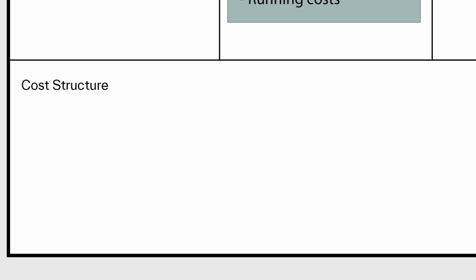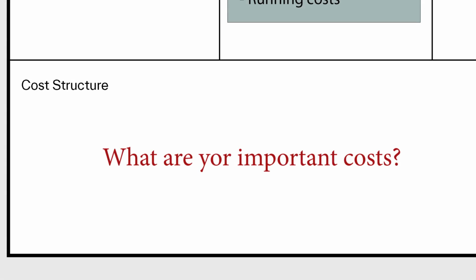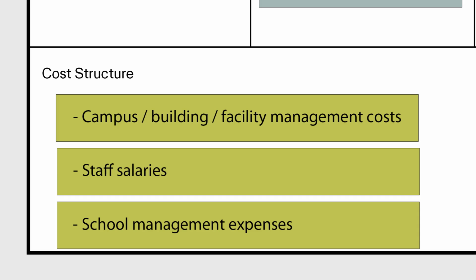And then we have the cost structure. Essentially, that's where is the money going? What is going to cost the business money? So the cost structure outlines all the expenses by the company in operating its business model. In this case, we would be talking about fixed costs like the building. We would be talking about other recurring costs such as payment of staff, costs for maintenance of facilities, costs for the different activities, all the competitions, the sporting events, and the different things that they need to do to keep the school running. All those would fall under the cost structure.